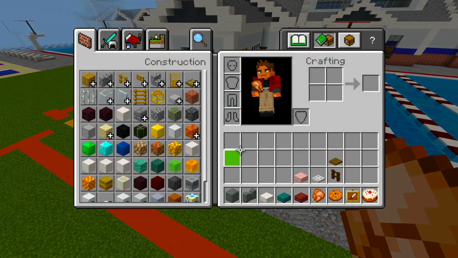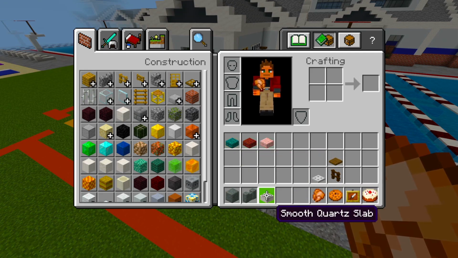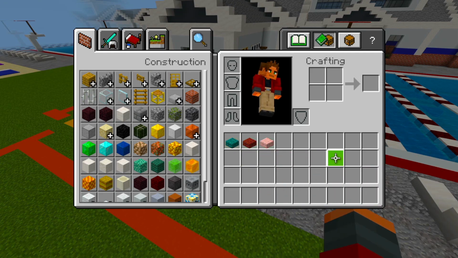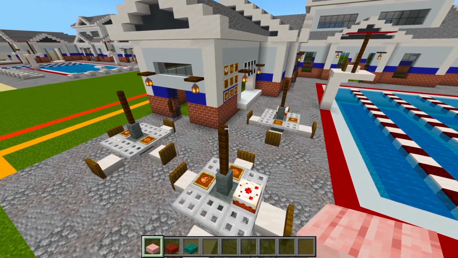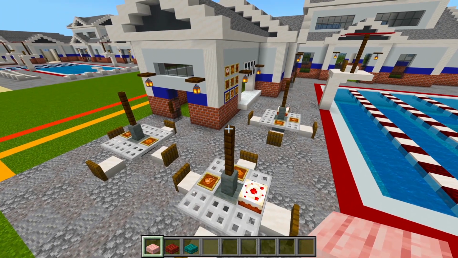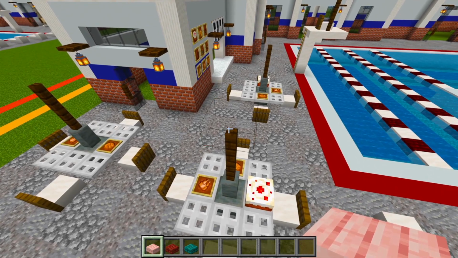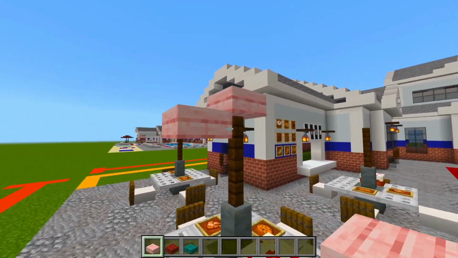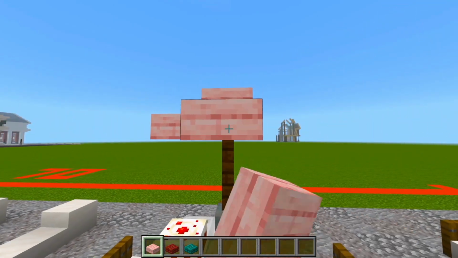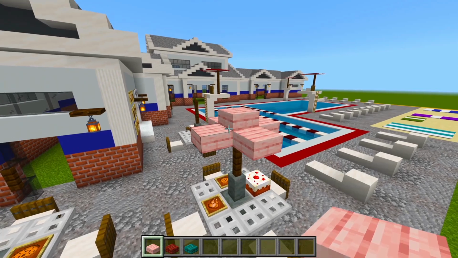And now we have the final thing, which is going to be these 3 slabs here. Let me just go ahead and clear out all these others. So we have the cherry slab, the mangrove slab, and the warped slab. So we're just going to have a little covered umbrella type of thing here above all the tables. So you could just start with any of the slabs. Just going to place one right there on top of the dark oak fences. And then just go right below that around each side and just bring it down like that.